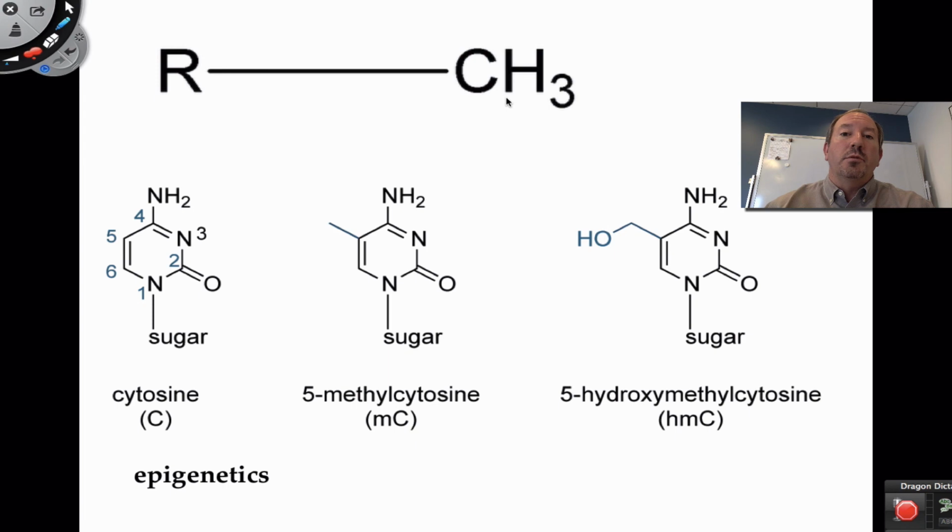But what we found more recently is that even eukaryotic cells use the attachment of methyls onto DNA, in particular cytosine. It's called DNA methylation. And a whole new branch of genetics is emerging called epigenetics. Epigenetics is the study of gene expression and the change in cellular phenotype that isn't having to do with a change in the nucleotide sequence, but rather when cells can affect gene expression by adding methyl groups to DNA. So in other words, they can turn genes on or off this way.